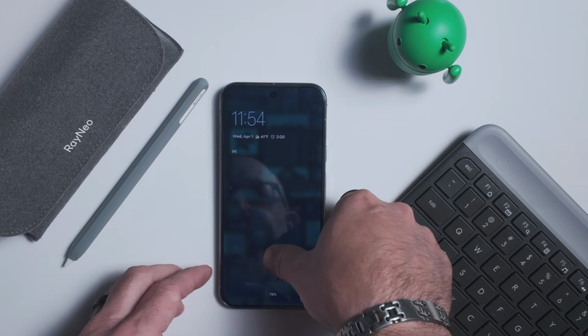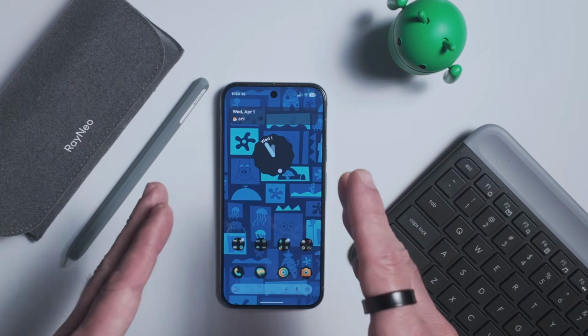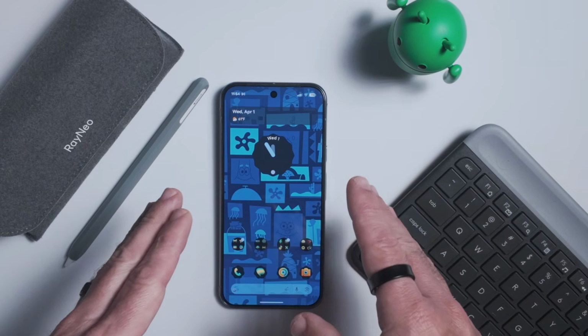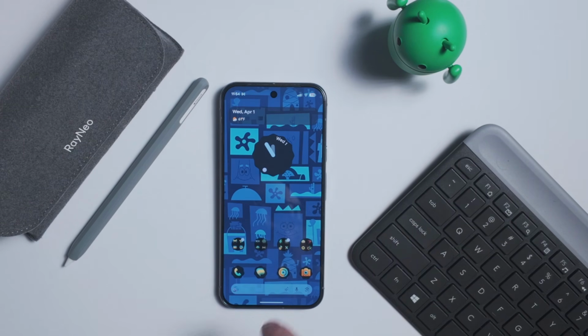So what I'm talking about here is, for bubbles, we now have this multitasking right on our slab phone. So you don't need to have a foldable device. You can do it right here on this Pixel 10 Pro XL. All you're gonna do is open up an application. So let's just use Chrome.